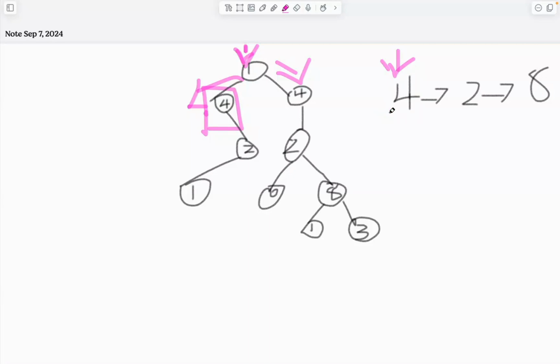Okay, which means we need to move our pointer. We need to move our pointer to the second. The head node needs to move to the second node, right? And then here in the tree, we know the tree has two options: go to the left child or the right child, right? Actually here we couldn't find a left child, so we have only one path.